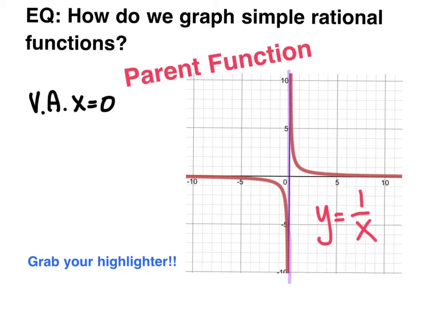And what the vertical asymptote does is it interrupts our domain. So like from left to right, we just hit this wall and then we have to jump over it. So for the domain, we say it's all the real numbers except our vertical asymptote, which is 0. And if you're wondering why it's there, think about this. The vertical asymptote is at x equals 0. If I put a 0 in for x, I'd have 1 divided by 0, right, which is undefined. So that's why we have an asymptote there.